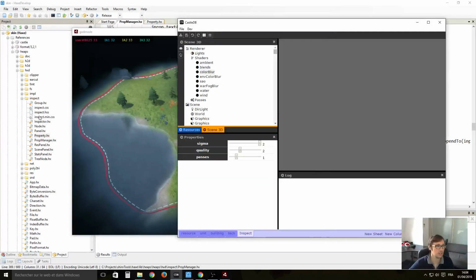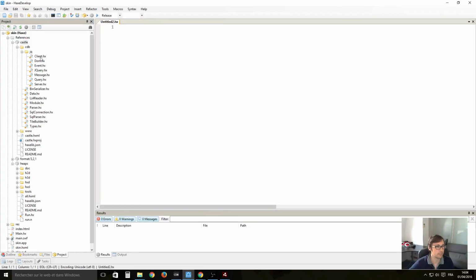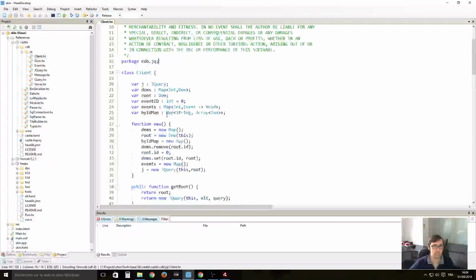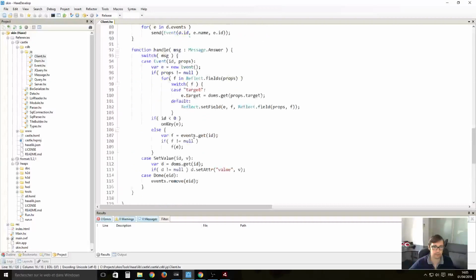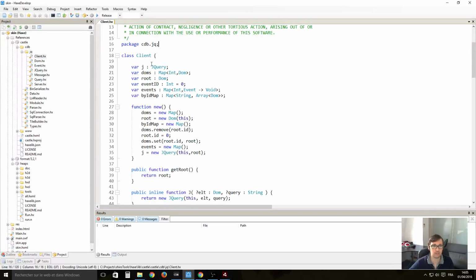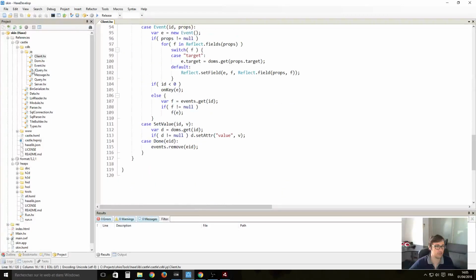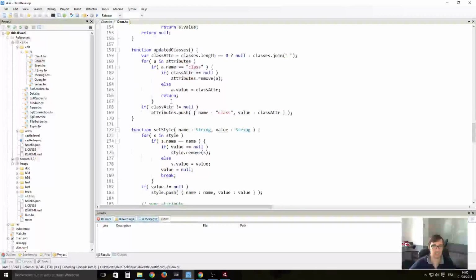So have a look. The parts you need to look at are in the Castle library. You have the client, which is entirely cross-platform. All the CDB parts are really cross-platform. It doesn't have to do any kind of platform-specific thing. This is a client, so this is your game. It handles all the mapping of the DOMs, and you have this virtual DOM here, which has a node name, node value, new children, and all the attributes.